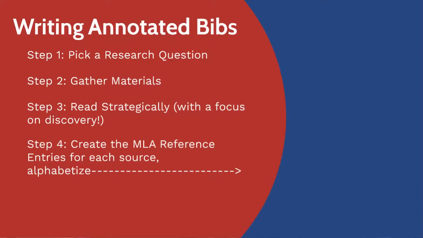Step 4, after you have read each of your materials and you've gotten a feel for them enough to be able to summarize and evaluate, the next step is to create that MLA reference entry for each of those sources. So you have your 8 sources, you're going to do your MLA reference entry for each.